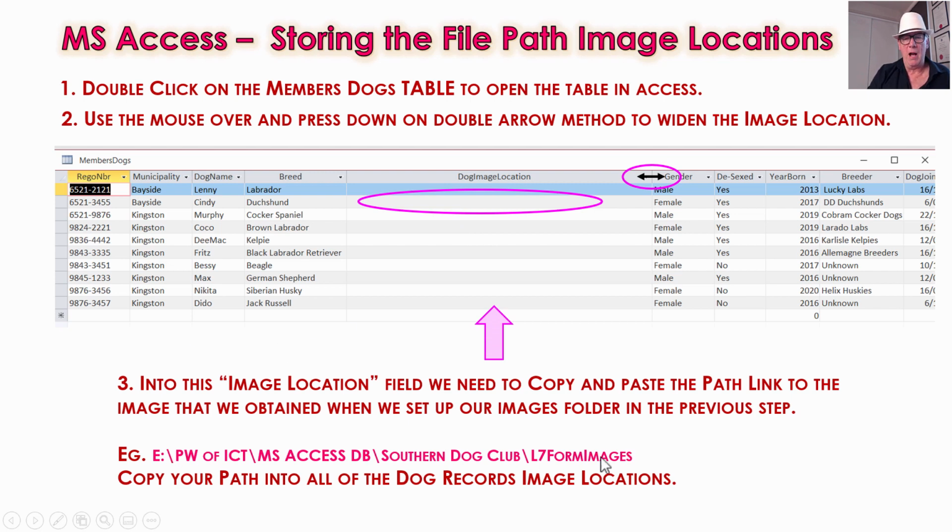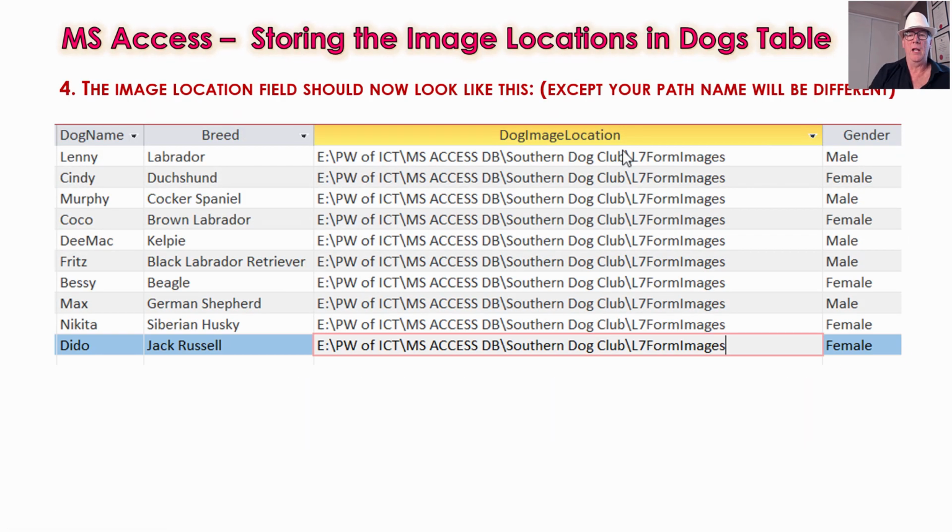So grab it out of our PowerPoint here and go Control-C, and keep Control-Ving it into the table all of the way down. And then it'll be like this. So we've just copied that path name, Control-C, Control-V, pasting it with the Control key and pressing the letter V. And you can see there that we've got all of those path names in there for each of the dogs we're going to need.